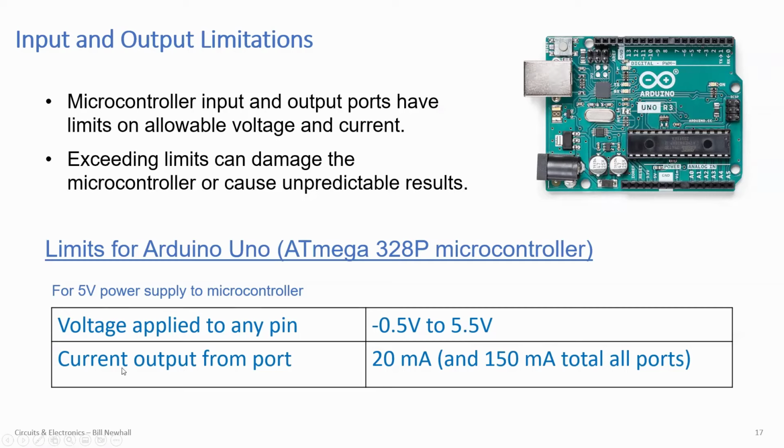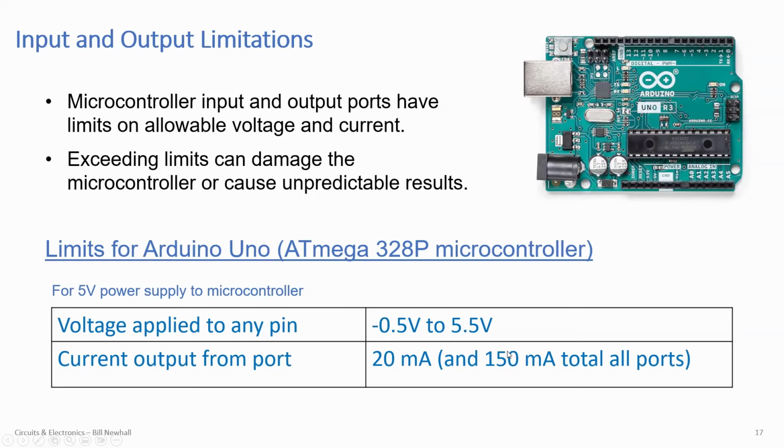And then when you're looking to power something or control something from a microcontroller output digital port, the limit here is 20 milliamps on each pin for this microcontroller and 150 milliamps total on all ports. Remember, you have a bunch of ports. So if you have like 10 ports running on some microcontrollers and you try to output 20 milliamps on each, that's not going to work because you'd exceed the total output current of the controller.